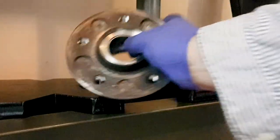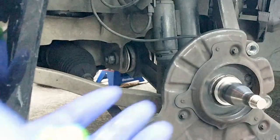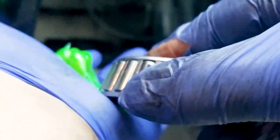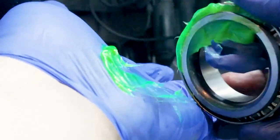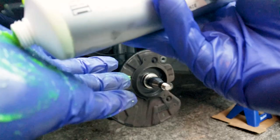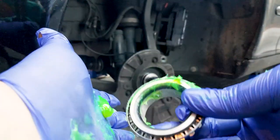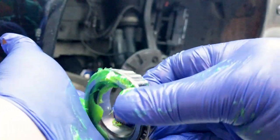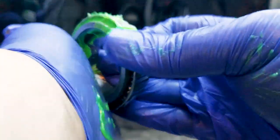So at this point, both races are in, and so it's time to grease the inner, or the larger of the two bearings, and this is the best way that you can grease a bearing. Apply some liberal amount of grease on the palm of your hand, and then press each side of the bearing against the palm of your hand, and as you press it, the grease gets pressured inside the cavities.